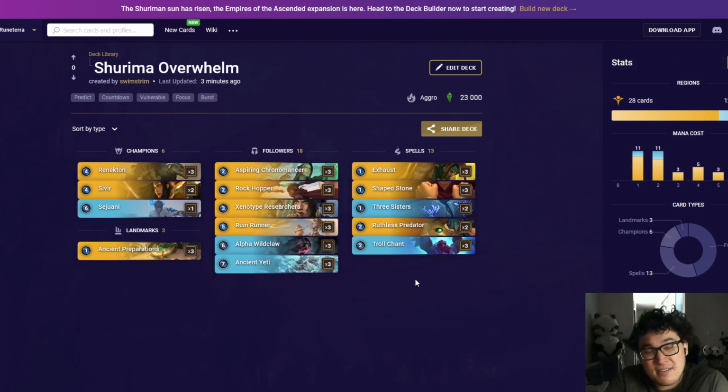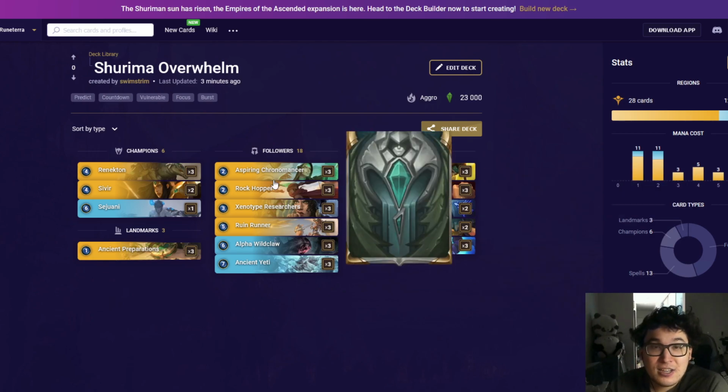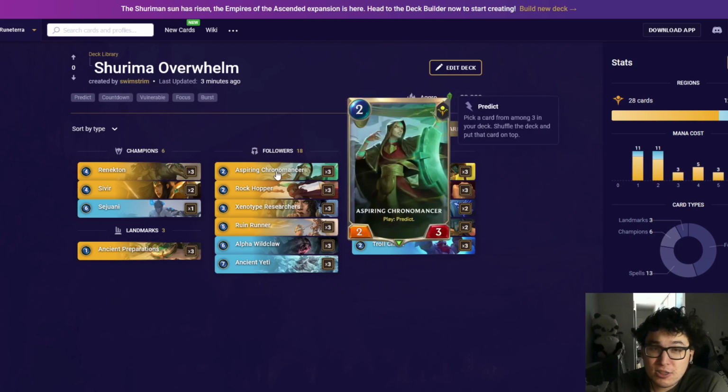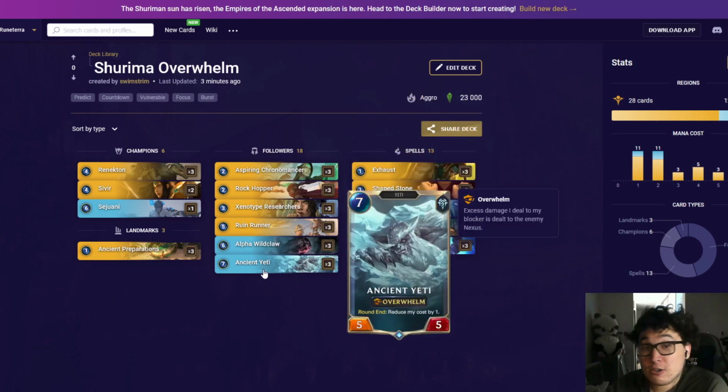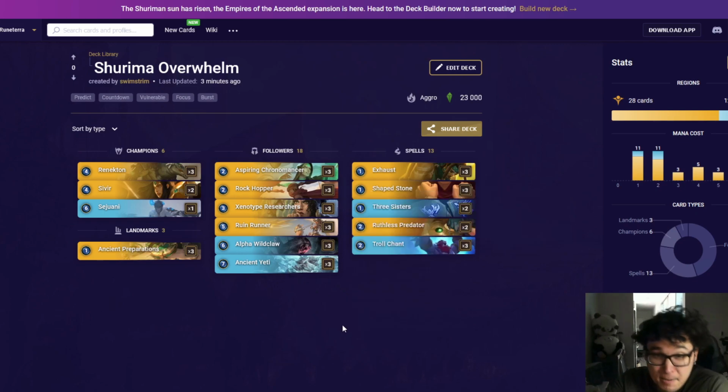But in this case, we've gotten very, very heavy in the Predict direction, going 3 Ancient Preparations, 3 Aspiring Chronomancer, and 3 Xenotype Researcher. We are also back to Ancient Yetis. We're going to be pulling these on turn 1 quite a bit off of Ancient Preparations, so we'll draw them turn 2, which means they'll be discounted pretty fast, which is amazing.